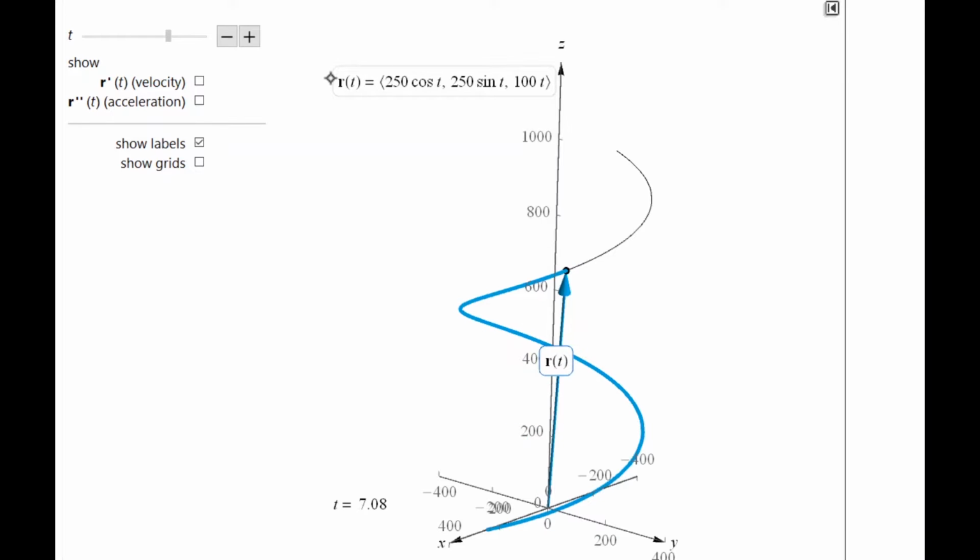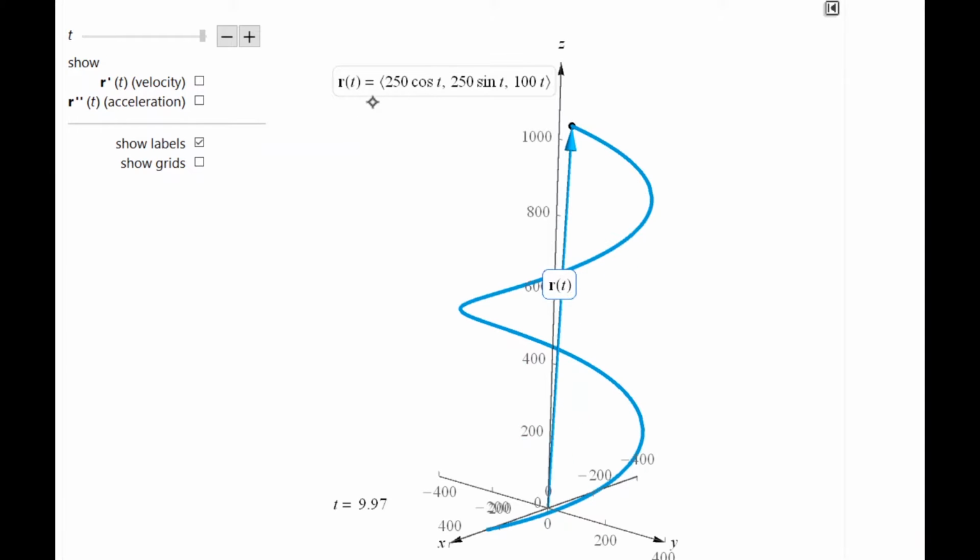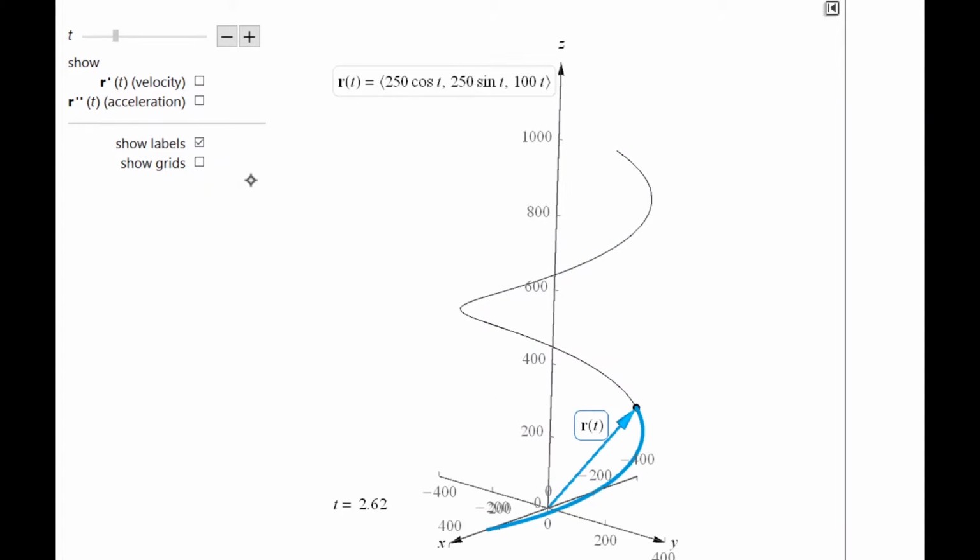Suppose we want not to get the position, but the distance traveled. So you see the blue trace that's being left behind, okay? If you want to get the length of that blue, if you take that and you imagine that it's like a string that you're attaching to this slinky looking object, how long is that going to be? Well, that's called the arc length of the curve. And let's talk about how we will find it.